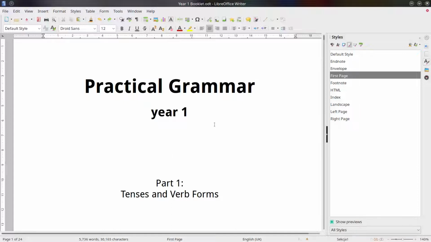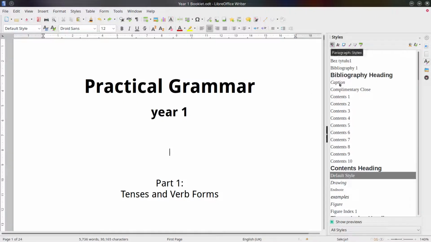So it looks for the different headings and the different levels of headings to organize the content and to create the index or the table of contents. So we'll see how that works. So we need some headings in our document. So I'll switch to paragraph styles.